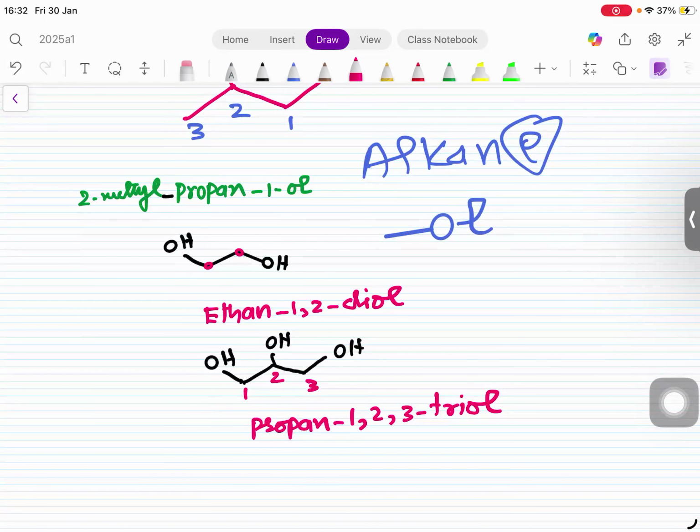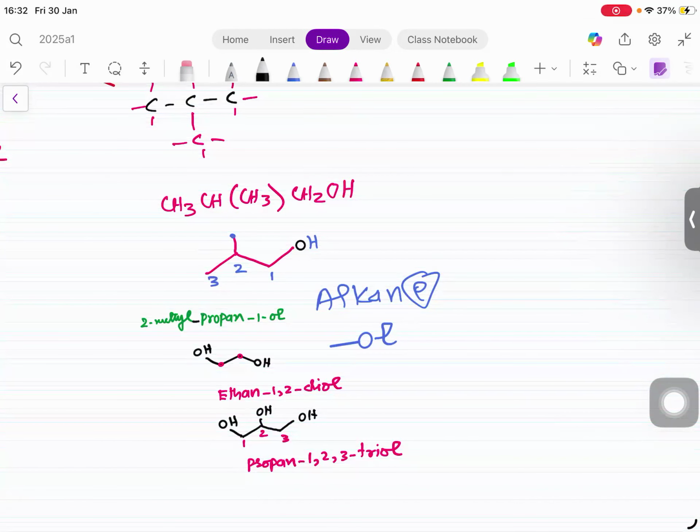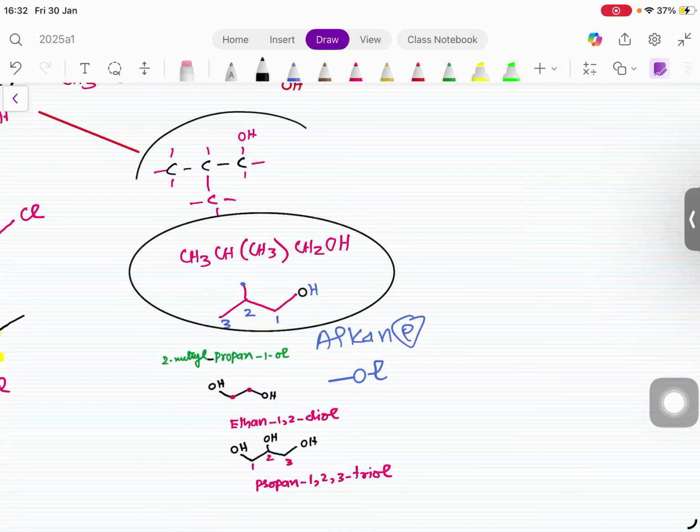Right, so the rules are the same: you have to select the longest carbon chain and put all the positions along with it. These are all the names. Yes, we are done with alcohols. So we are left with the aldehyde, ketone and carboxylic acids. One more lecture we are left with. Yes, you did the branching of this one. Okay, we'll continue this. One more lecture with the naming, then we'll move on to isomerism.